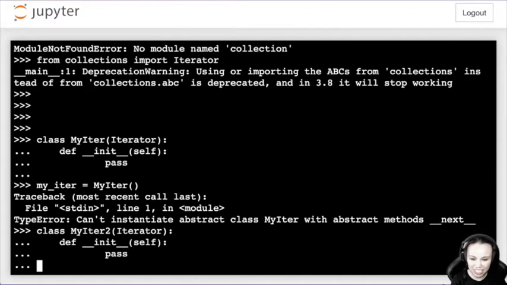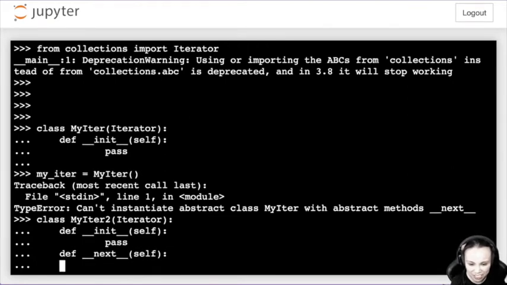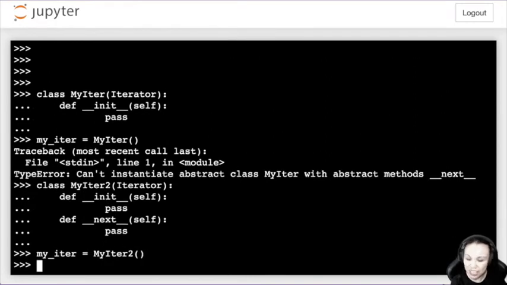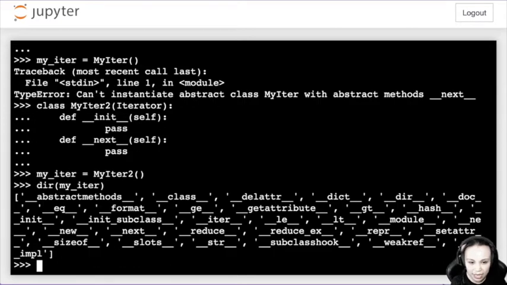This would not work in any sense, but I just want to make sure that it follows the Python rules, so at least I can create an object, even though it will create an object that doesn't work. So again, I just put self here for whatever reason, and then again, just do nothing. But I have a next method now. So let's see if this one works. So if I do MyIter2, now I can create my_iter. So my_iter is an object. If I do dir(my_iter), then now I can have all these things. Of course, I will have a next, which is here, because it's the iterator.